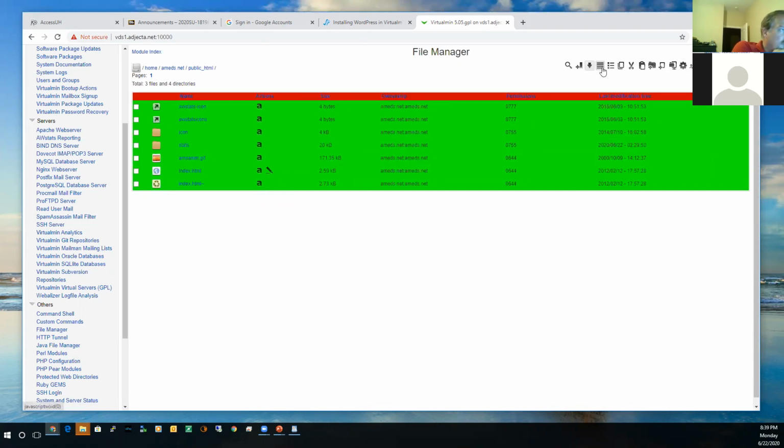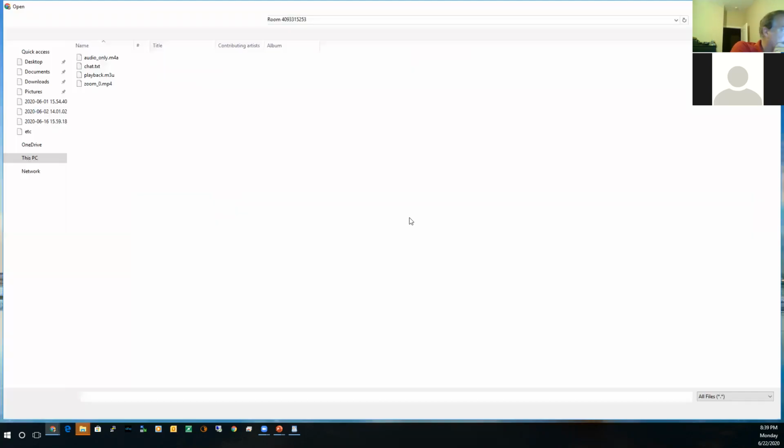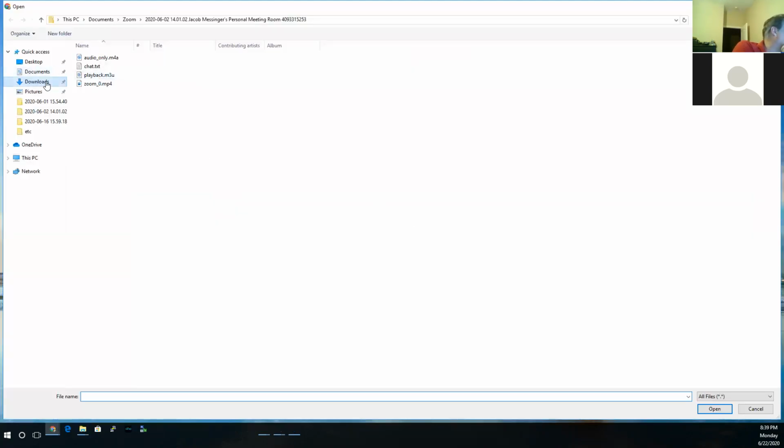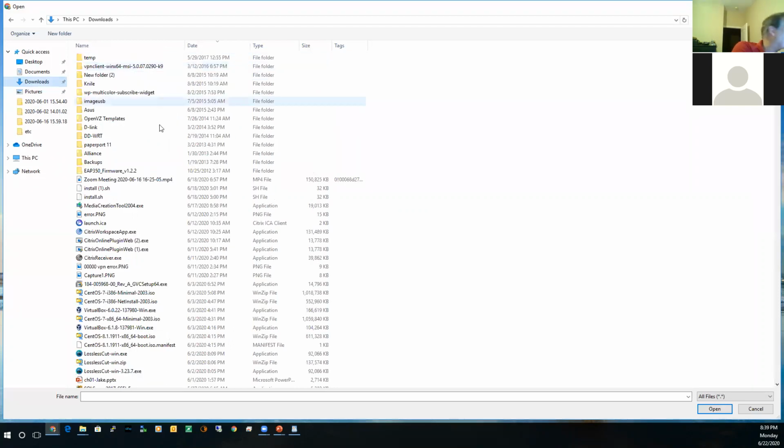One of these icons is the upload icon. There it is, upload a file. Go choose a file off of my machine. I'm going to go to the downloads folder. I'm just going to pretend that one of these is WordPress. I don't want to take a lot of time and download WordPress.